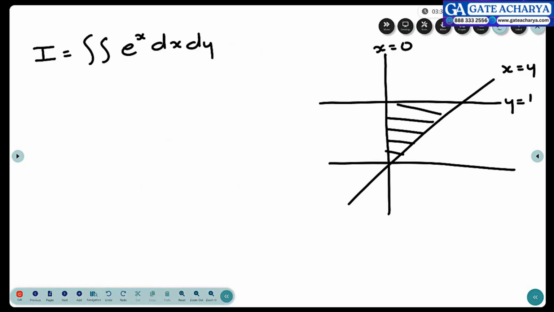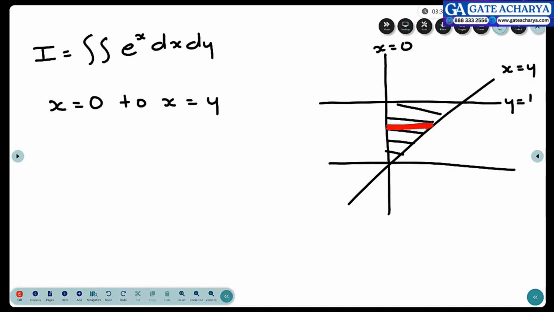The left hand side. So how to take the length: the lower limit is the left hand side of the strip, and the upper limit is the right hand side of the strip. If it's horizontal, always remember for a horizontal strip, the lower limit is the left hand side, because the x values are less on the left and higher values are towards the right. That's why we take the lower limit as the left hand side, and the upper limit as the right hand side. Okay. So at the lowest point where it is touching, x equal to 0 to x equal to what?